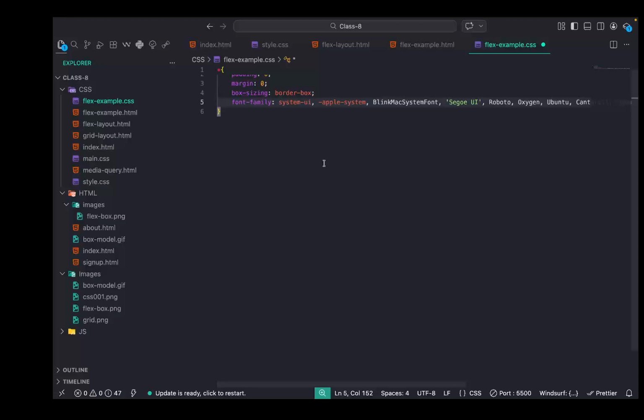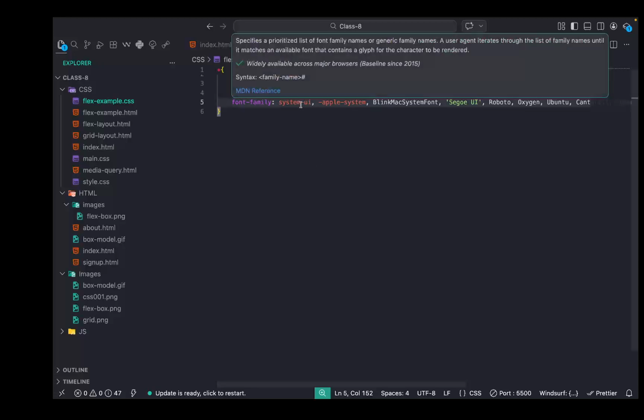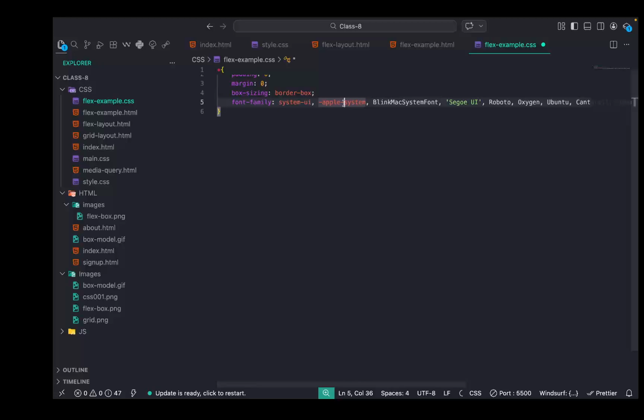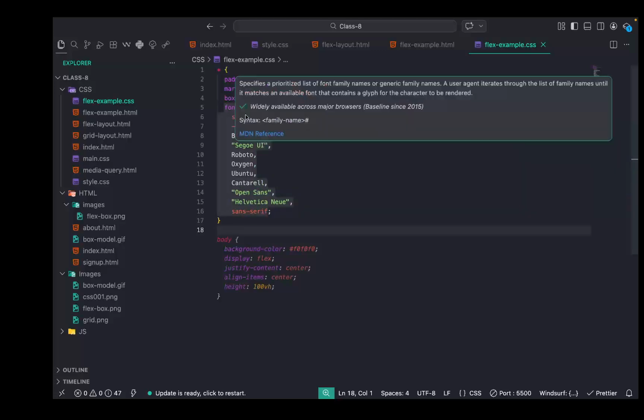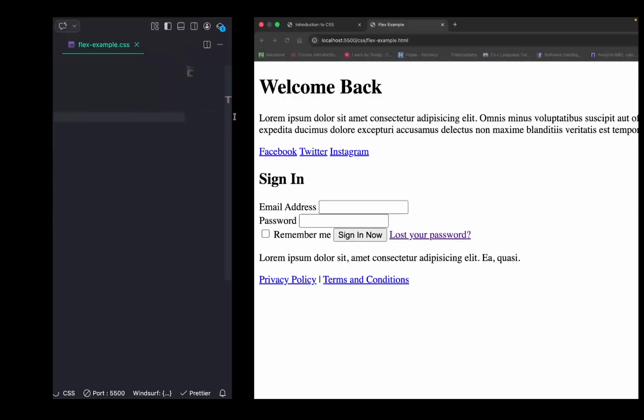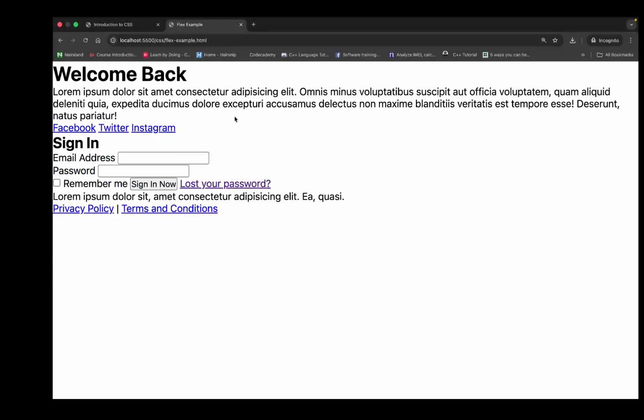This one is what you can see when you're on a system, a normal Windows machine, or on your Apple. It will pick their default font that is set automatically. And if none of them, it will always search for any one of these if you have them. Because the way it works is that the one it can find first, that's what it will use. But if you have your own customized font, then you include it.